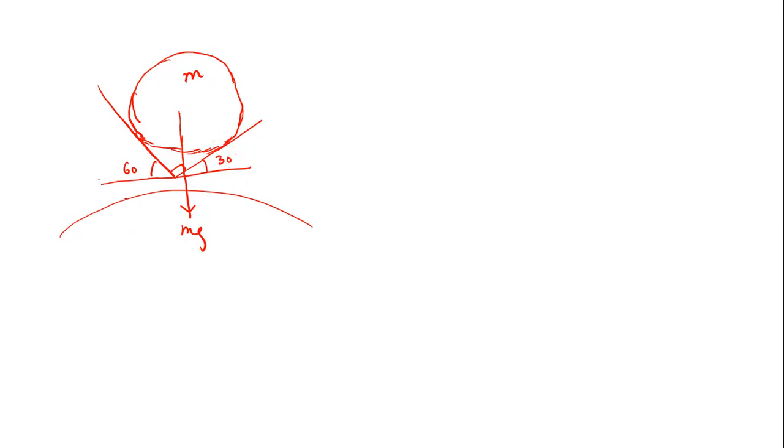Now, when I say supporting, what does it do? It is holding it, which means it's trying to push it like this, right? So therefore, at the point of contact, you have to draw the normal force. Remember, you are not going to draw the normal force here, which is incorrect because the object is not in contact with the base here. You are going to draw a normal force like this, which is N1. You are going to draw one more normal force here, which is N2. N1 and N2 are shown to you, right?